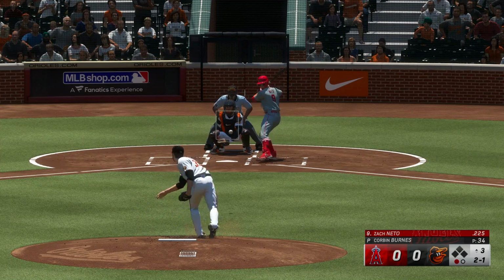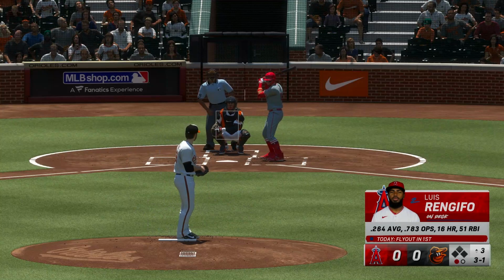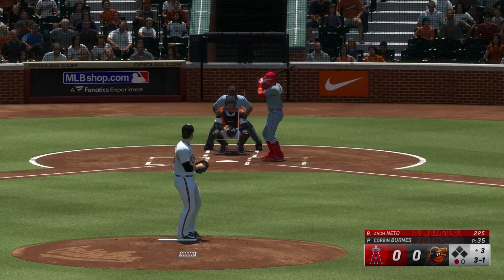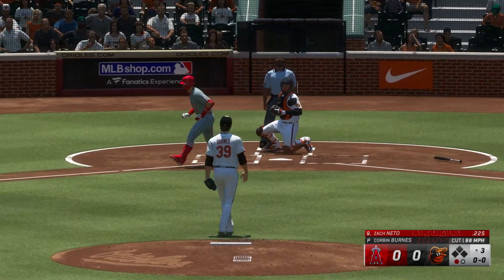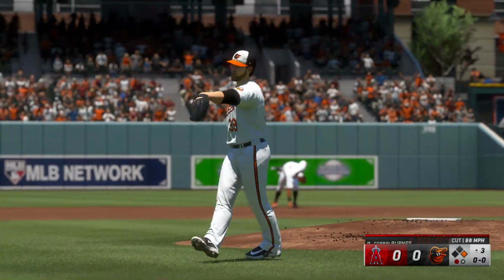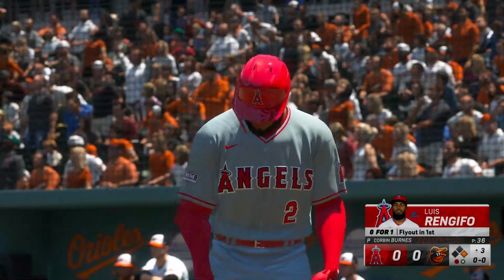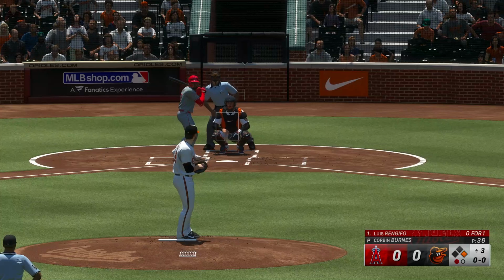One down, base is empty. That one off the mark, and that's ball three. Three balls, one strike. And there's ball four. Back to the top of the lineup. Now it's the Angels' leadoff man, Luis Rengifo. Fly to left his first time.